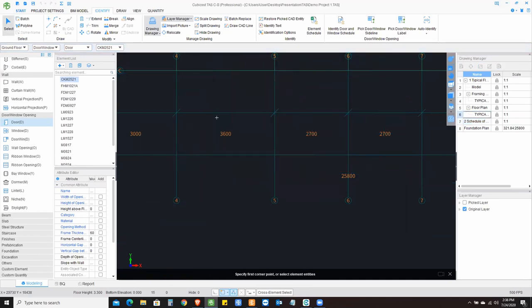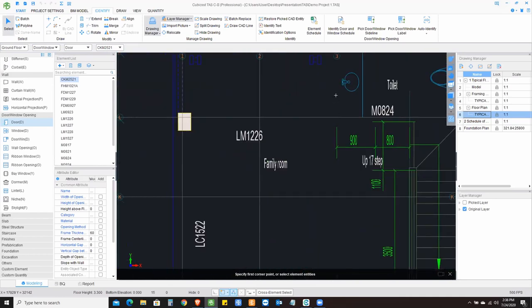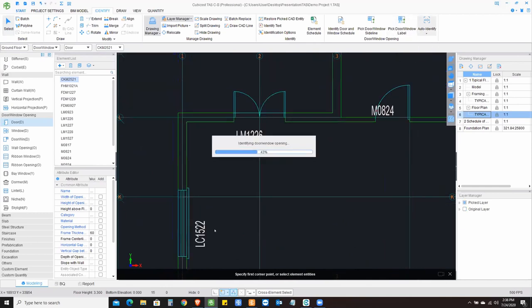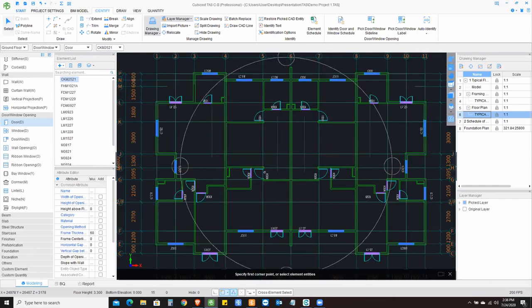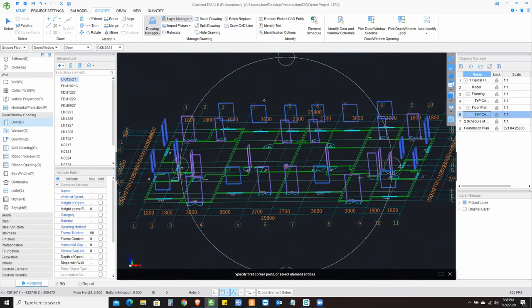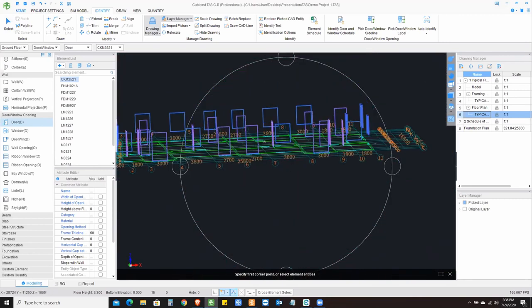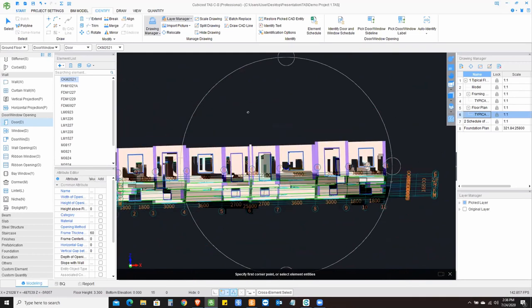So let's go back to our floor plan and see how it goes. Now, in here, I have to let the software know that these are the names or levels of doors and windows. So all I need to do is select that and right click for confirmation and auto identify. The software will automatically identify based on the name or level and the CAD lines that it has. So I've got the doors and windows placed in their positions. Now, if I turn on my wall, if I turn on my column, all in place.